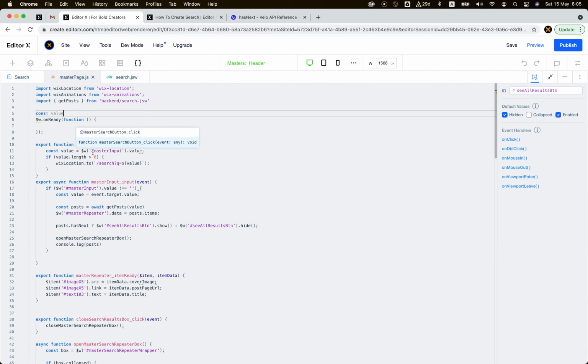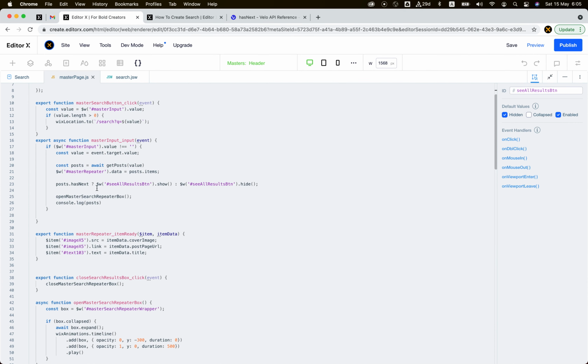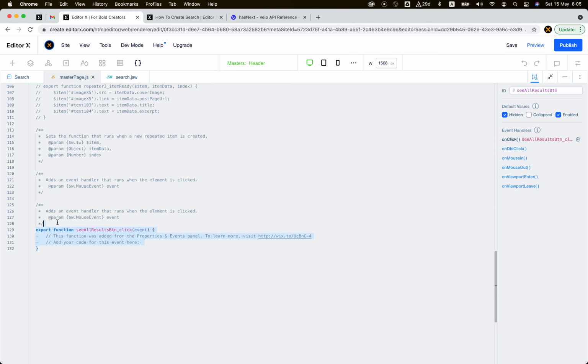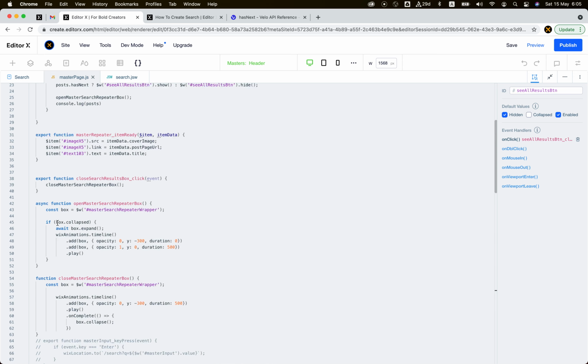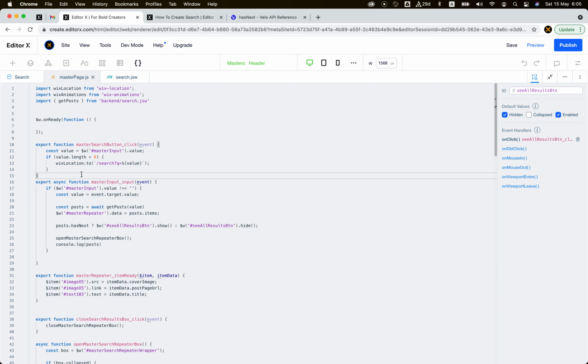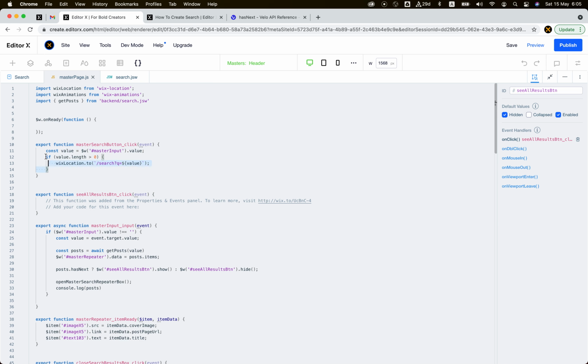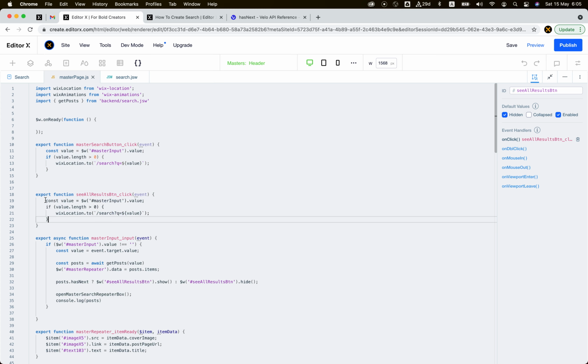So let's revert our changes, we don't need it. We can set also on click, just to copy this function. Okay, so right here below it, and instead of copying this function twice, let's make it simple. Let's copy it, paste it here. Let's see if it works.